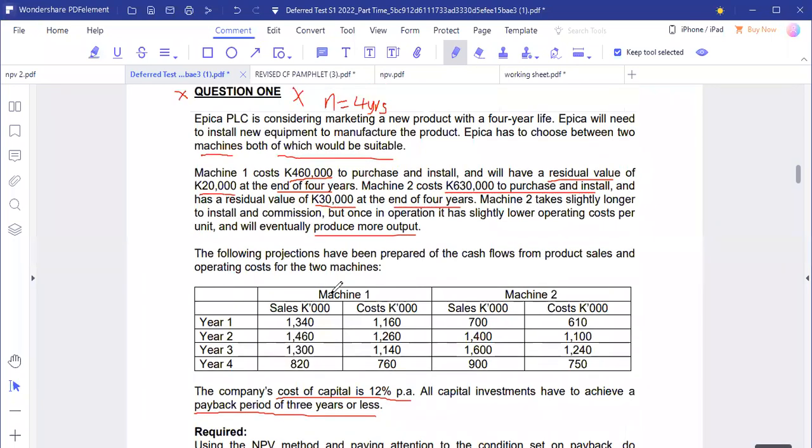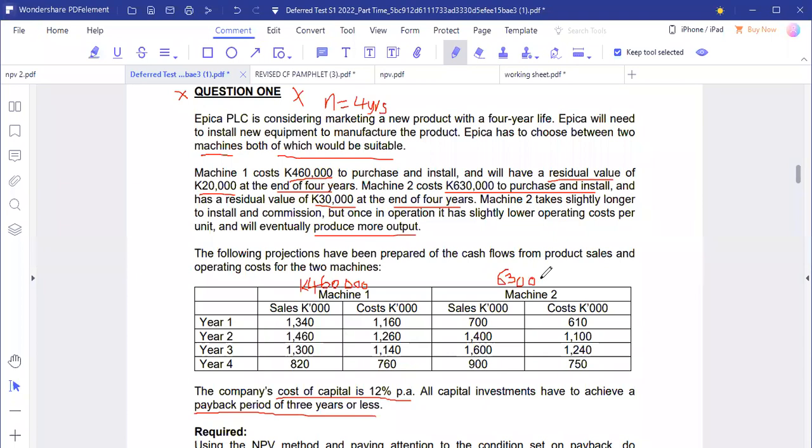But of course, the investment for this machine is 460,000. So this is how much outlay we are making as an investment in this project. All right, so we say this is how much we are able to lose, because as you make an investment, you're not sure about the recovery or if you are going to get back your money. Okay, so this other one is 630,000. This is on machine 2.